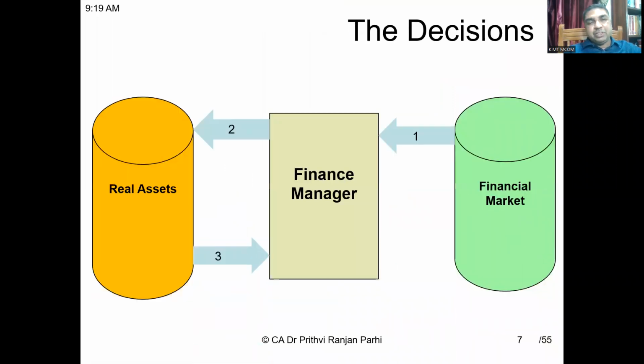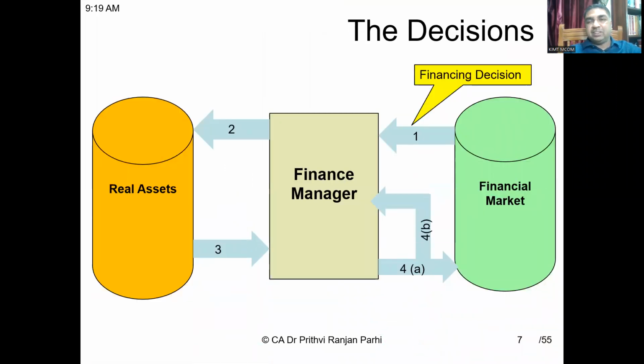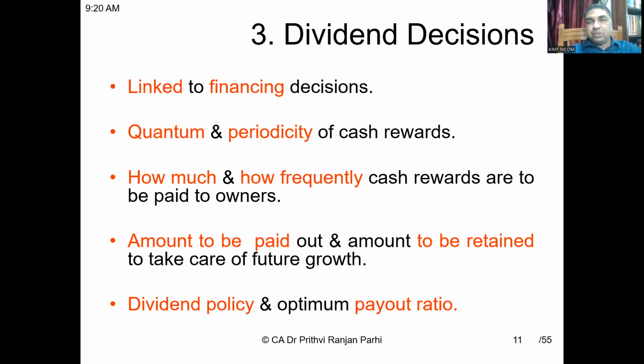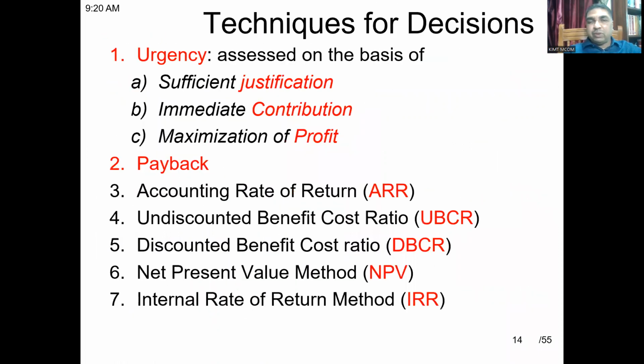Then we have understood various types of business decisions in our earlier sessions, like what is financing decision, what is investment decision, what is dividend decision. These concepts we have also understood. And we are also aware that these decisions are interlinked. They are not to be seen in isolation. And we had also discussed some of the basic techniques of decision making. As you can see on the screen, some of the basic techniques are appearing here.